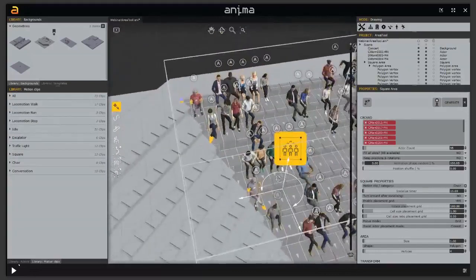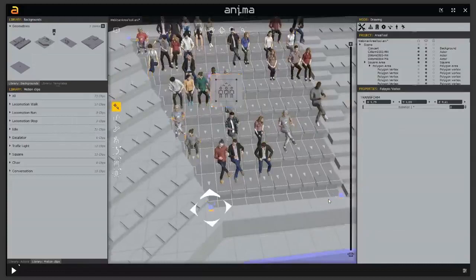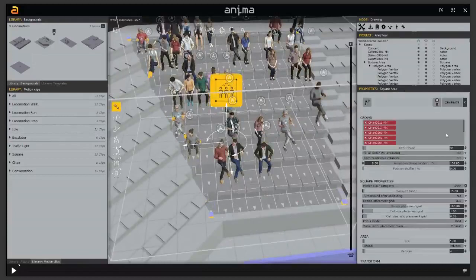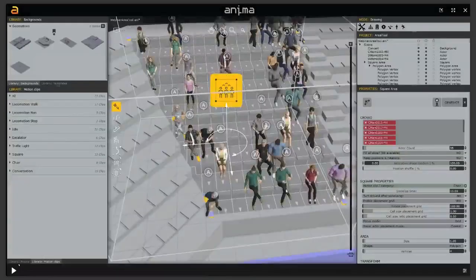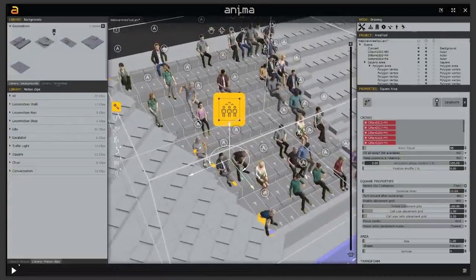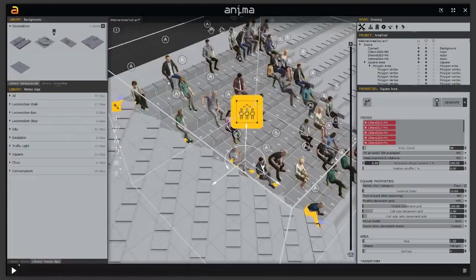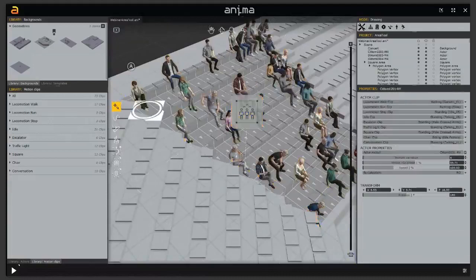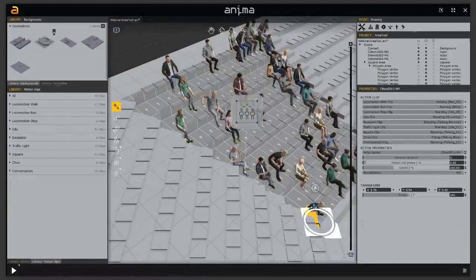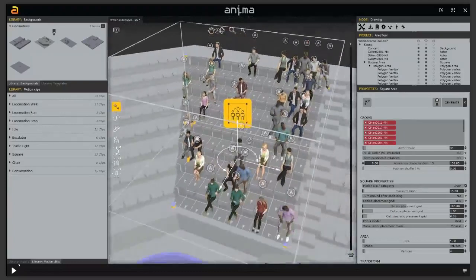Well, this is very simple to be solved, because we try to have more space here. Let's see if it works better. Okay, so those characters that are not sitting where they should, well, we can do two things. We can still refine the shape of the area, or simply I select this character and delete it, and select this character and delete it. Okay, so this is very, very simple.